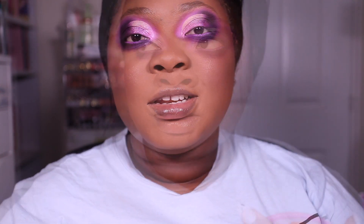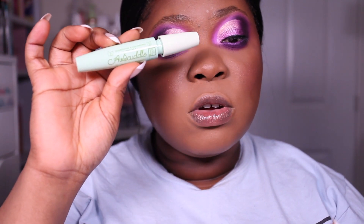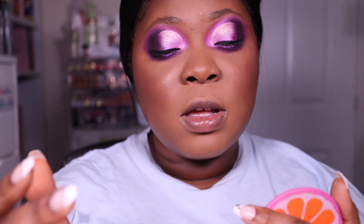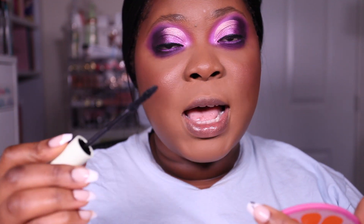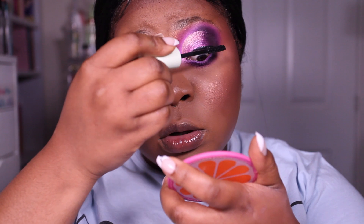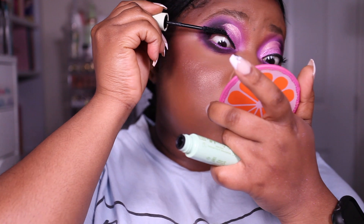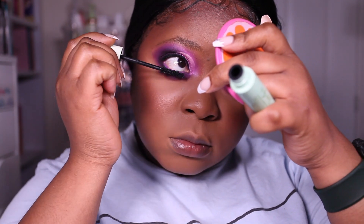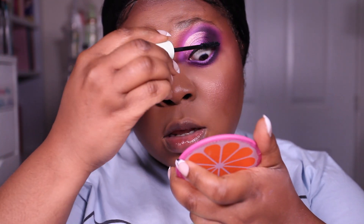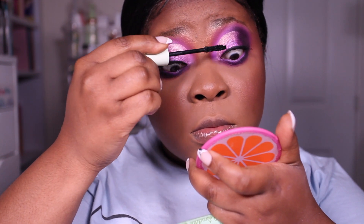I'm jumping the gun - I want to try the mascara first. This is the avocado and castor oil mascara from Beauty Crop, formulated with avocado and castor oil. Silicone free, mineral oil free, no synthetic fragrance, cruelty free, vegan, no parabens. It will strengthen and nourish your lashes. It's black and claims 24-hour wear. I like the wand - it's nice and soft bristles that won't be too harsh. You can build it up which is good. My lashes are on and I did spritz my face with the Morphe luminous setting spray.